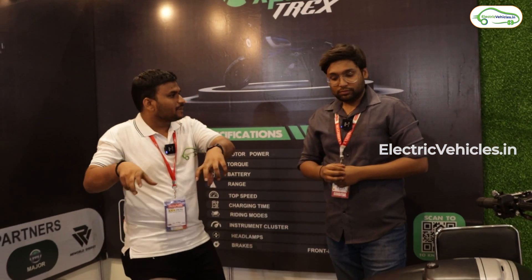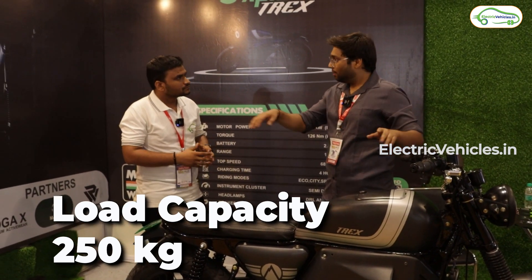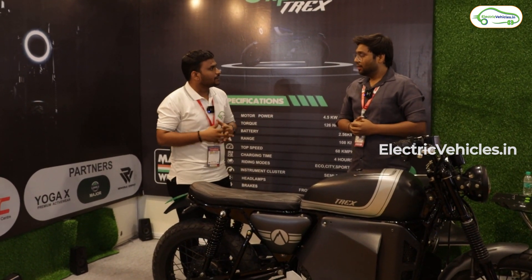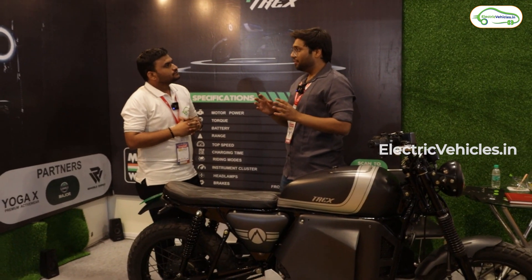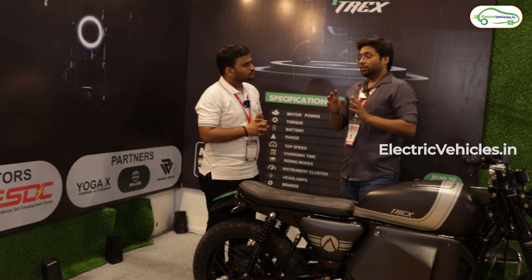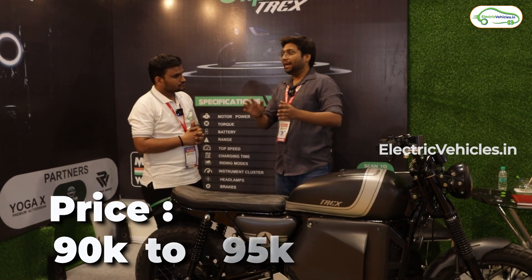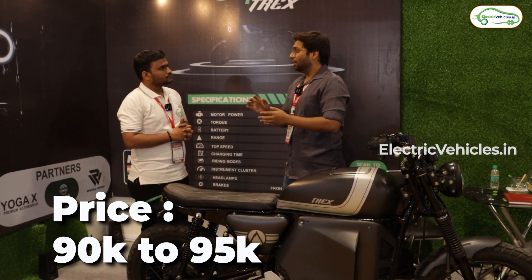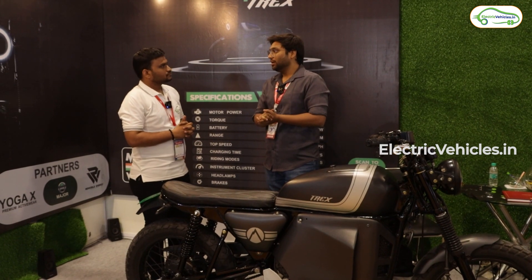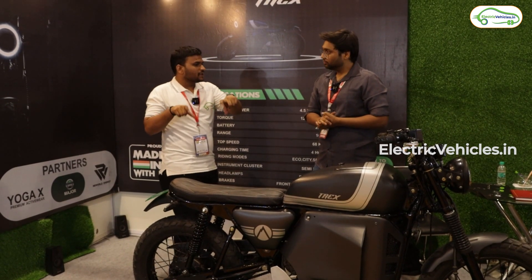What is the payload capacity of the bike? We have tested this for 250 kg — apart from the bike itself, you can carry 250 kg. Regarding the price, when we were trying to design this bike we thought we should make a bike open to all people, so we have kept it around 90 to 95 thousand rupees — in comparison with an IC vehicle like a Splendor which costs around 85 to 90 thousand. All the components used in the bike are from India.